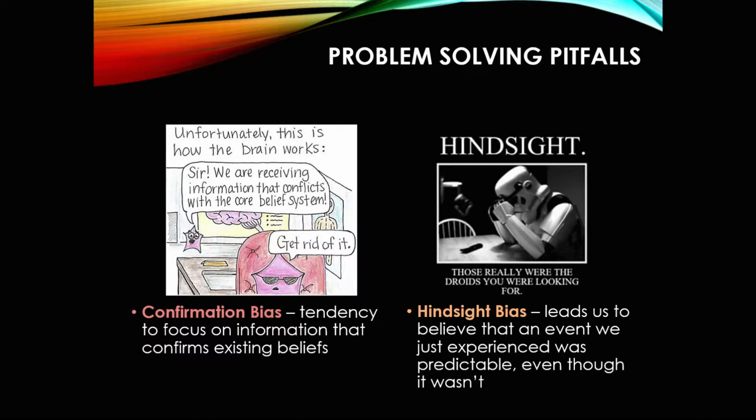Another very common problem-solving pitfall is the hindsight bias. So hindsight bias is after something has happened, thinking that you should have been able to predict what happened, right? So even if it was impossible, after the fact, we often say, "Oh, I should have seen that coming," or "I should have known better," or "Oh, I could have predicted that that would happen." But really, in the moment, you couldn't. It's only with hindsight, being able to look backwards on what happened, that it seems predictable.